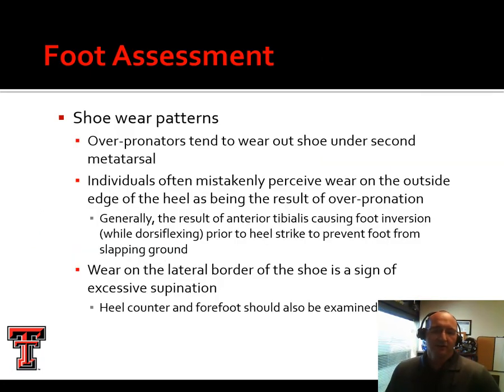So as we already said, shoe wear patterns are important to look at. So they've taken their shoes off, they're walking around barefooted, and now we want to take a look at those shoes. Okay, we flip them around and look at them. If they are an overpronator, their foot is flattening out too much, they tend to wear their shoe out under the second metatarsal, basically right in the middle.